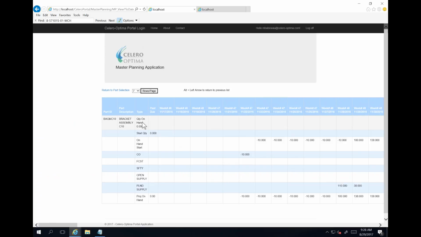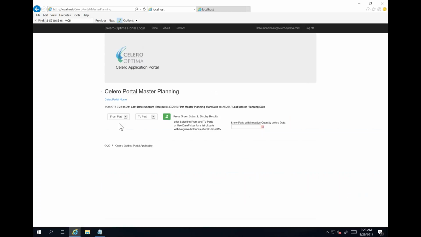So that's all good, but for those who have used NPSP in the past, it could be kind of cumbersome to track exceptions I need to work on. So here is a tool that we've developed, and we have several ideas about other ways to look at this information. I'm going to say, for instance, November 25th, show me parts with a projected negative quantity on hand before 11/25.